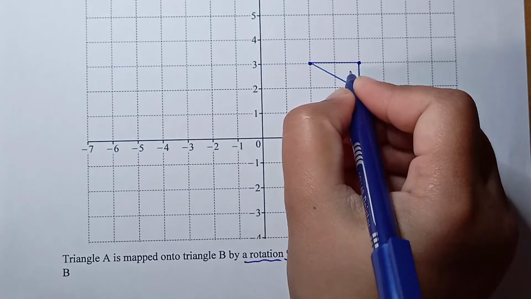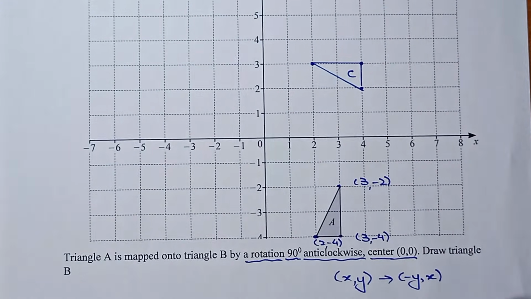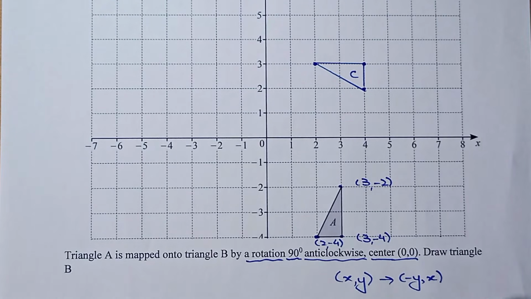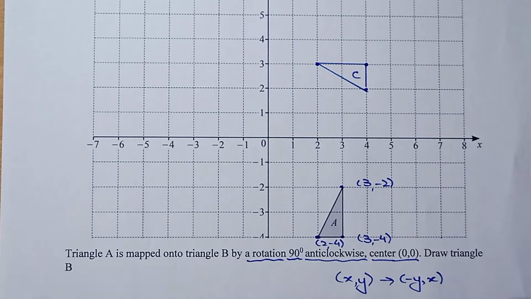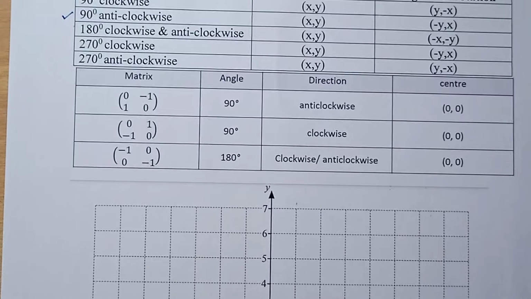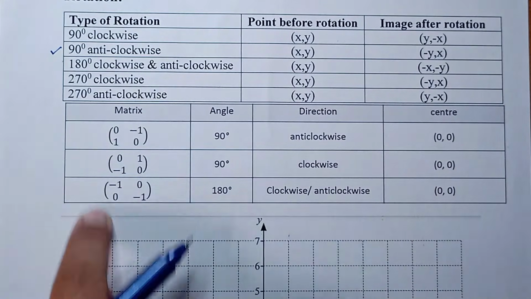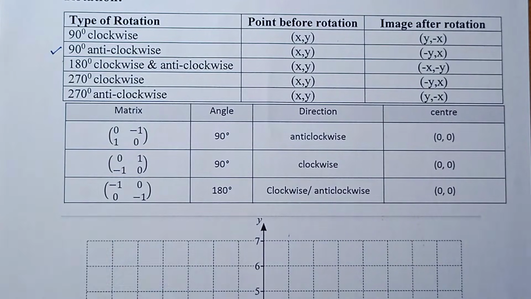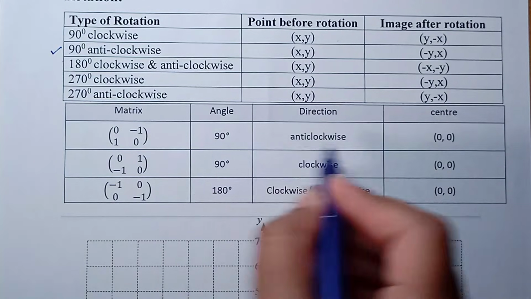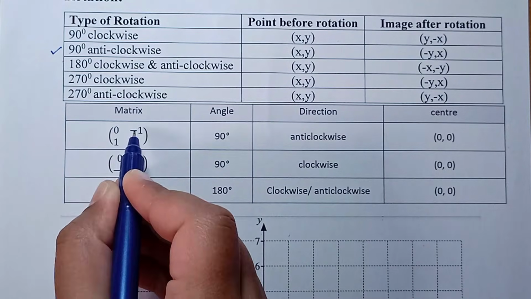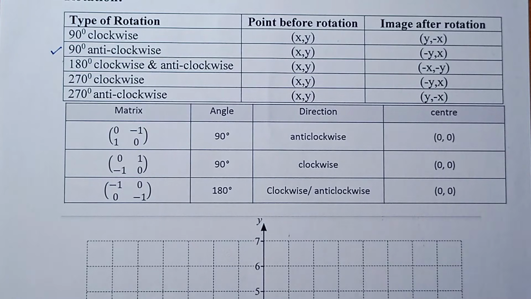So same if you are given any rotation of 90-degree, 180-degree or 270-degree clockwise or anti-clockwise about the origin, you can easily find the new shape by using the formulas for these coordinates, and the matrices representing those transformations are also given. Like for 90 anti-clockwise, the matrix is (0, 1, -1, 0) in this case. I hope you understand all the 4 transformations that we did in today's video.